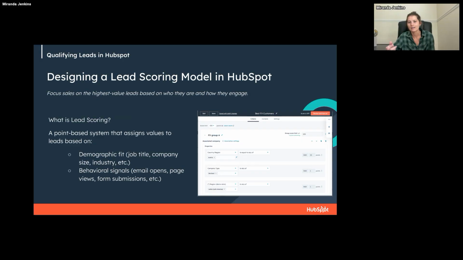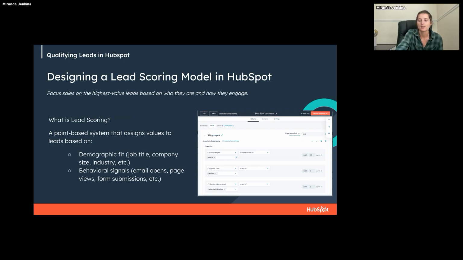Then you can add 10 points if a lead comes through that has that job title. And so you identify all of those criteria that are important to you, and then it adds up the point value so that your sales people can see the score that the lead gets based on the model that you set up.